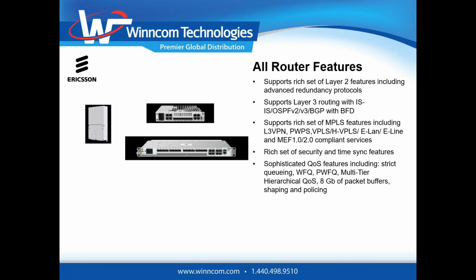All the routers support a rich set of layer 2 functions and advanced redundancy protocols that allow these routers to successfully work in layer 2 designs. They also support a very broad spectrum of carrier-grade layer 3 protocols and features that make them ideal solutions in service providers' networks. Support for MPLS and a wide range of services that can be delivered on top of this protocol. And also, which is very important and useful in SP networks, it implements MEF compliant functionality. So this router is often used in telco environments with 3GPP technologies running on top of them.